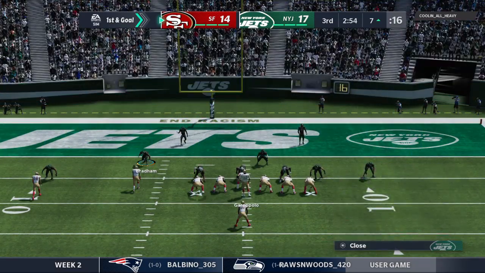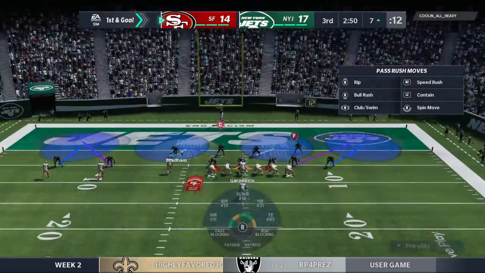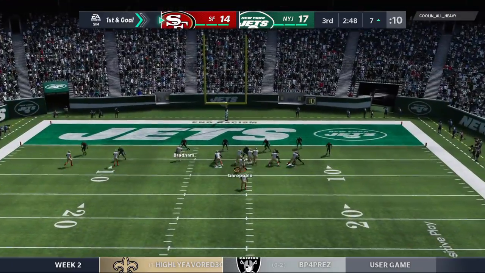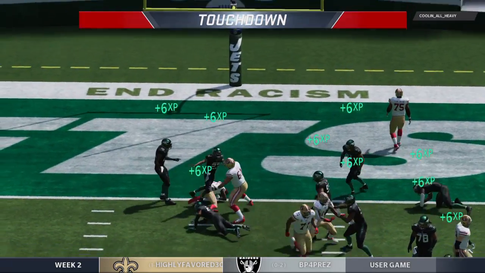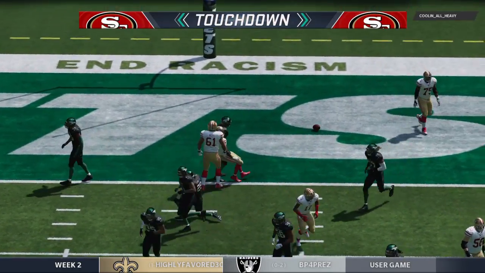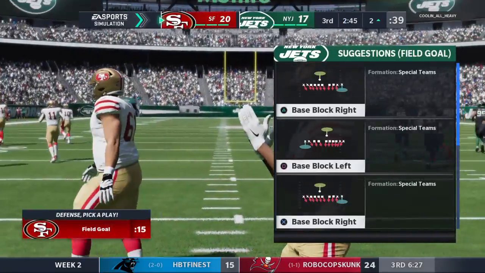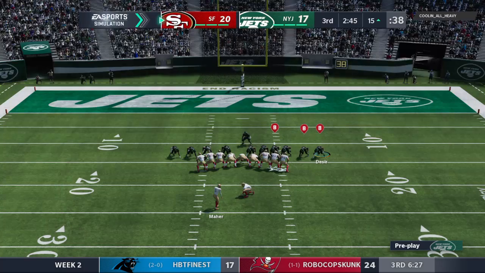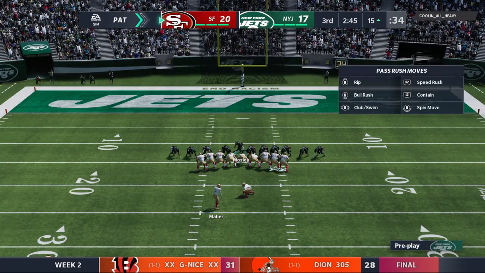Here we go. Here's Mostert. And he's going to take it in. Touchdown, San Francisco. Touchdown. Raheem Mostert, his second touchdown on the season. And once again, the 49ers are back out in front.